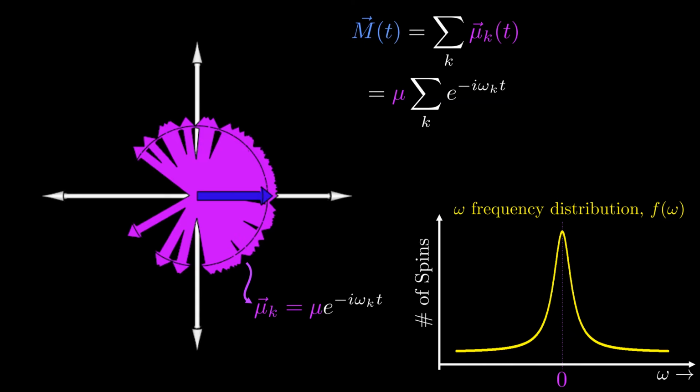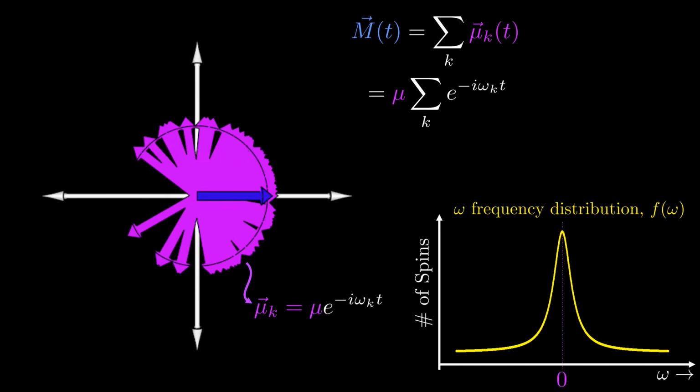Most spins are pretty darn close to an omega of 0, which in the laboratory frame would be the Larmor frequency. Some spins are a little faster, some are a little slower, but as we get farther and farther away from omega equals 0, the number of spins with those frequencies goes down substantially. I wonder what kind of distribution this is. Well, it really doesn't matter. The point is that this distribution, f of omega, describes how many spins have a given frequency. There are f of omega 1 spins with frequency omega 1. Omega 2 would have f of omega 2 spins, etc., etc.